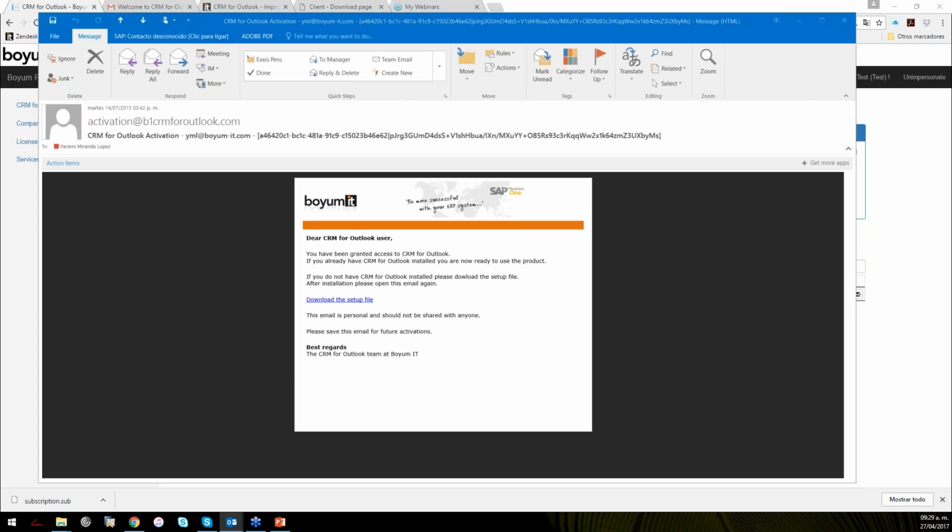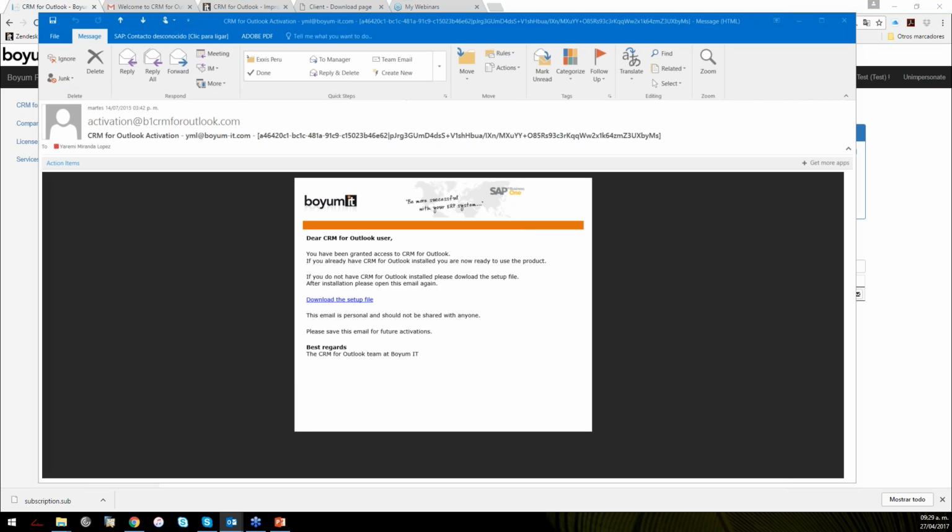Okay. So you have a few options to install the clients. I mean, if the users are able to install programs in their own computers, well, you can send an email saying, hey, you're going to receive an activation email. Please download the setup file included in the link and basically run it.